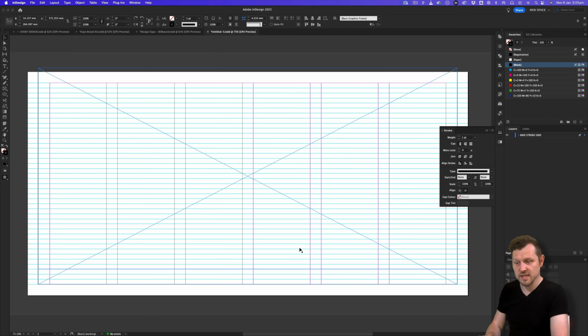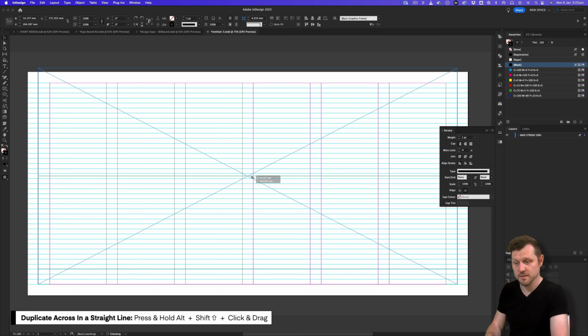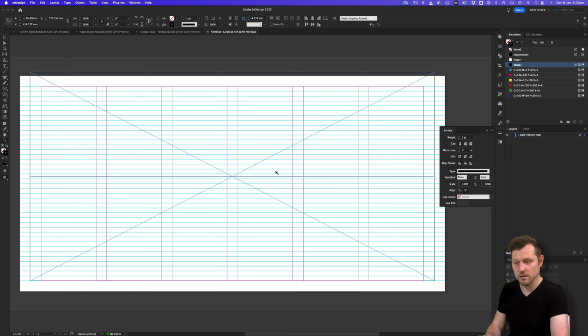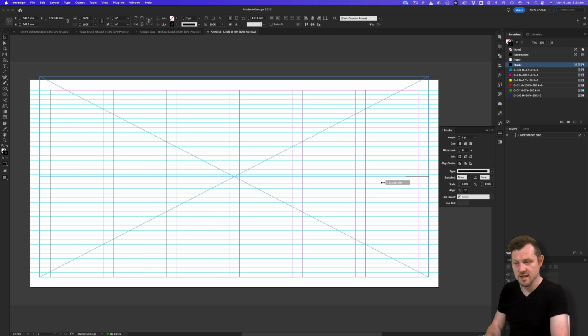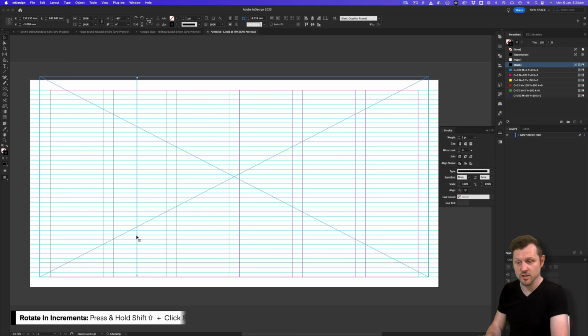Now I'm also going to need another one, so with the selection tool, I'll just drag it up while holding Alt plus Shift to make a quick duplicate. I'll just place this roughly in the middle, click on the right and drag in about halfway, place my mouse cursor in the bottom right. When I see the rotate mouse cursor, I'll click and drag while holding shift to snap to 90 degrees, and I'll place it in the middle like so.